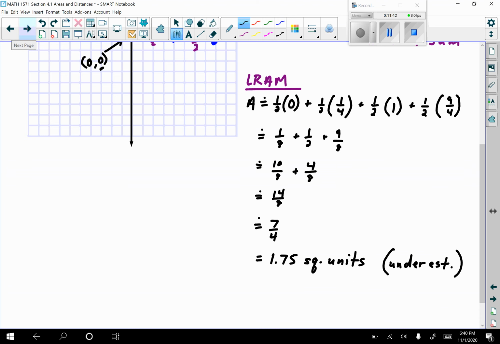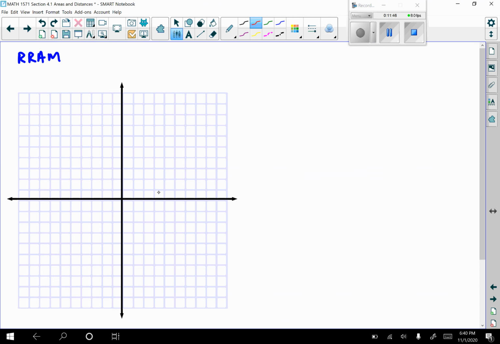So let's take a look at the right rectangular approximation. Let's go ahead and reconstruct the graph. Again, I'm going to go over 4 units here to count for 1, another 4 to count for 2. I'm still just going to number by 2 here. We're still going to do 4 sub-intervals, so I still want this to be 1/2 and then 3/2 in the middle. Now we could draw this a little more accurately too. So here's like our 1/4, and then here's our 9/4. So we have more points to kind of go through here. All right, so this is still the graph of y equals x squared.